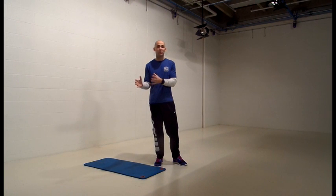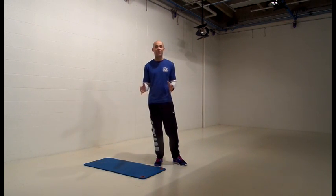And lastly is flexibility. Your hips, your hamstrings, your lower back, they're all connected. Make sure that they all stay flexible, and you do this flexibility training at the end of your workout, when your body is warm, it's all warmed up, everything is 3 sets, 15 seconds.